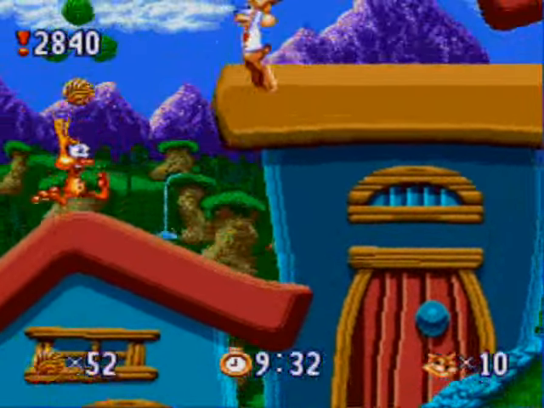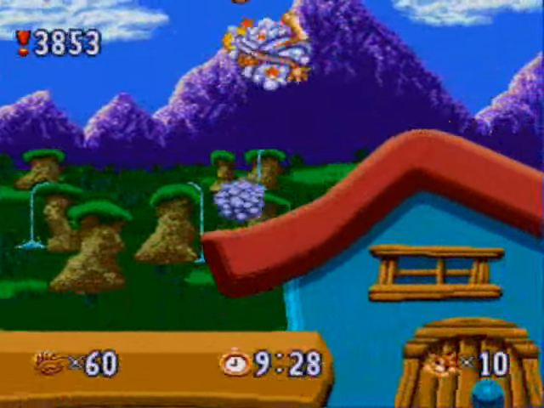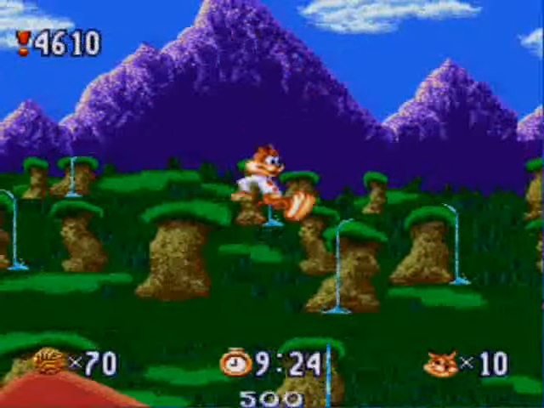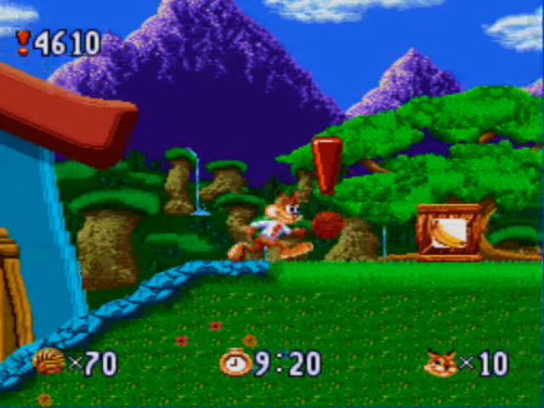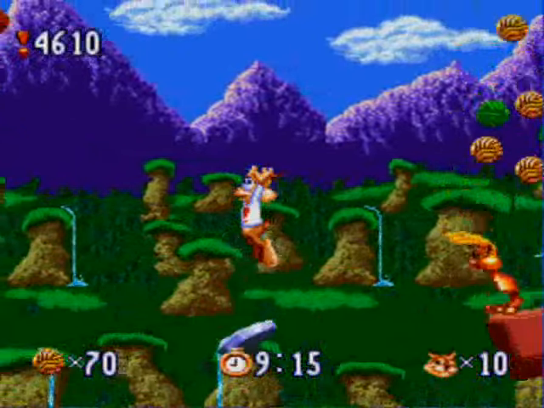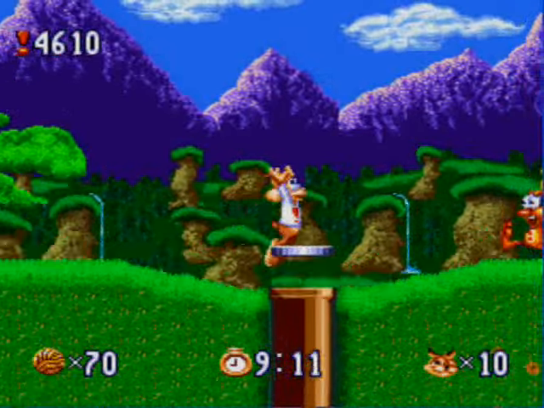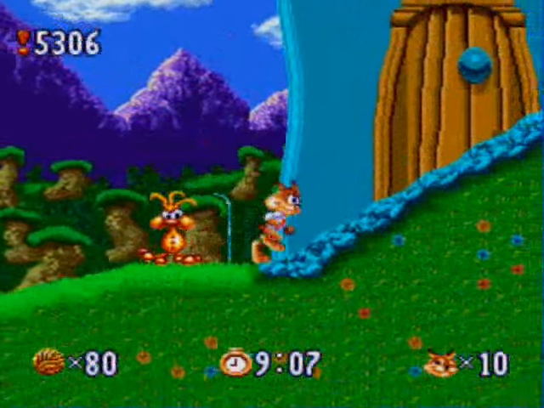Alright, so this is a very fun game. A lot of people don't like it because they think it's pretty hard, but I honestly don't think it's that hard. Alright, that exclamation point is a checkpoint. And those bananas, you don't want to step on them. You'll slide around like a cartoon character, because you are one.